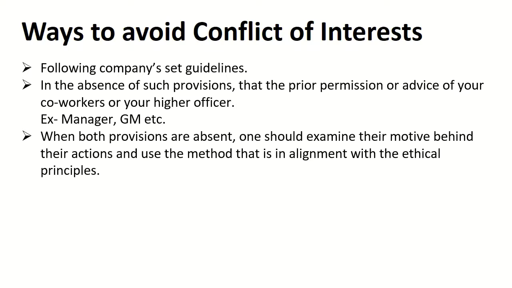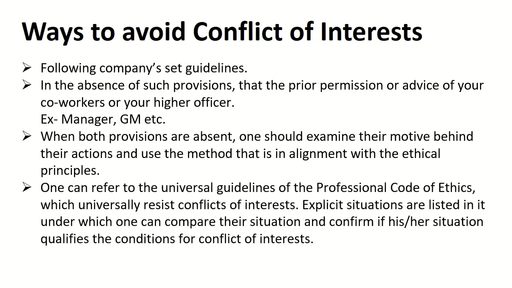It's very important. One can refer to the universal guidelines of the Professional Code of Ethics, because engineers, doctors and other professionals are guided by the Professional Code of Ethics, which universally resists conflicts of interest. Explicit situations are listed in it, under which one can compare their situation and confirm if it qualifies as a conflict of interest.